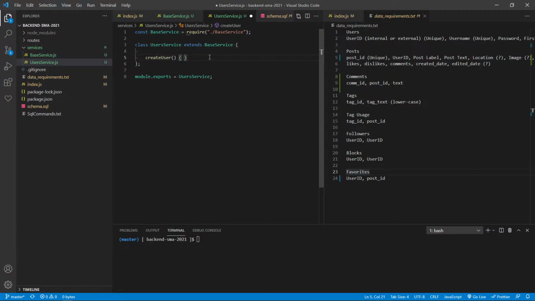This user service is supposed to be an abstract class, but there is no concept of abstract classes in JavaScript. We need something like TypeScript to do that for us. So now we're using JSDoc to add some functionality here. If we create a user, we want to be able to return a new user because we created something, right?